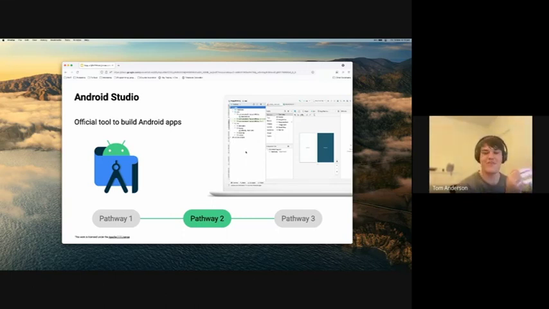So it is a very, very big app, lots and lots of different features. It can do everything from programming Kotlin itself, the logic for the application. You can design user interfaces in it, so getting all your screens and everything showing up properly. And it even does things like testing and emulating an app. So you can get a virtual device running and actually see how it would react on a device for debugging. So very, very powerful application, and exactly what you need if you're looking to be building with Android.